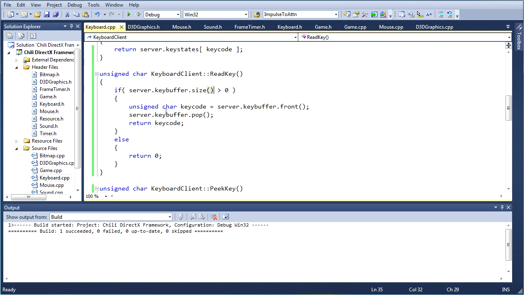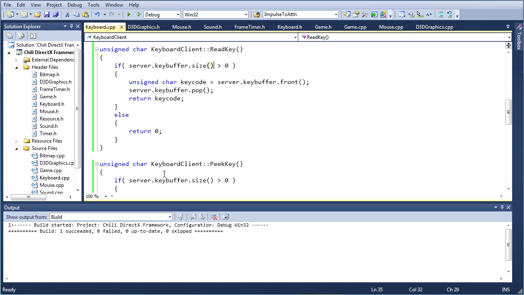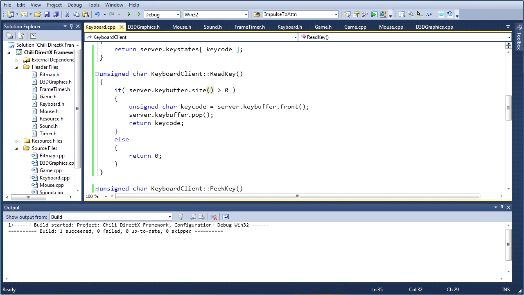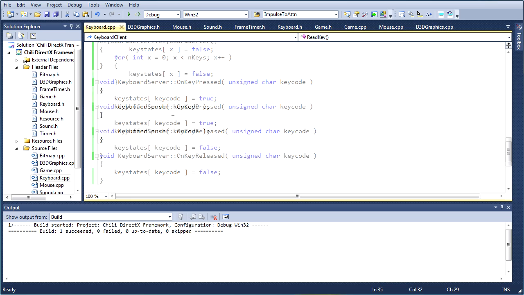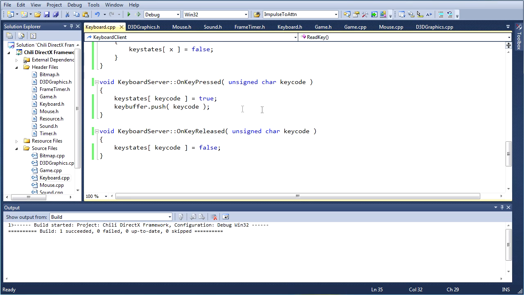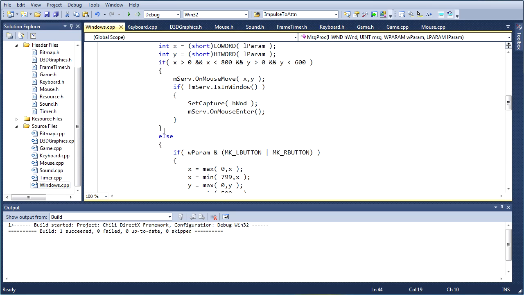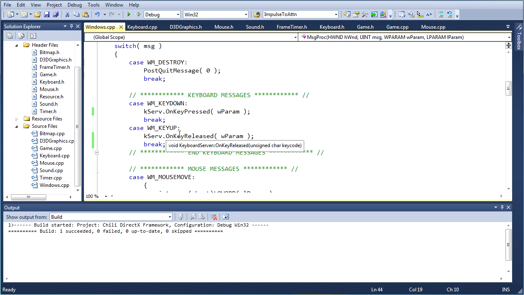Good. Okay, so that seems to be right. And of course, we're calling on key pressed in there. In Windows. Yeah? Okay. Key down.